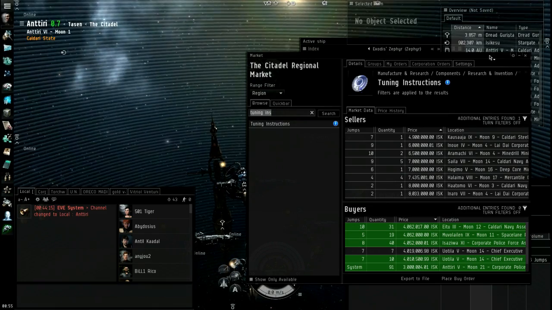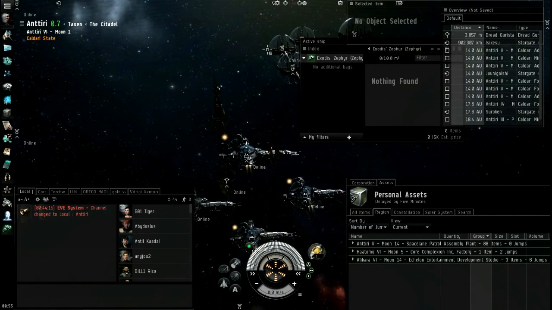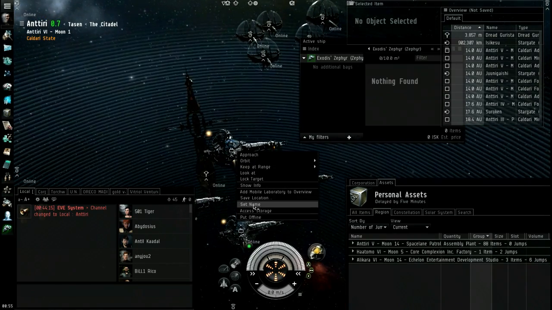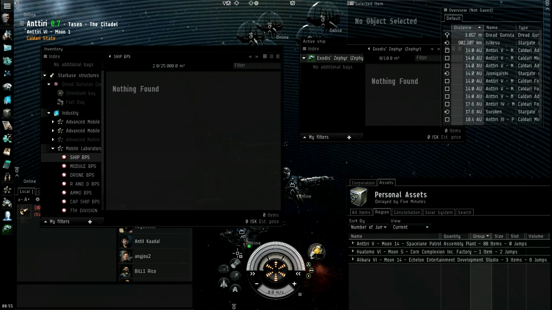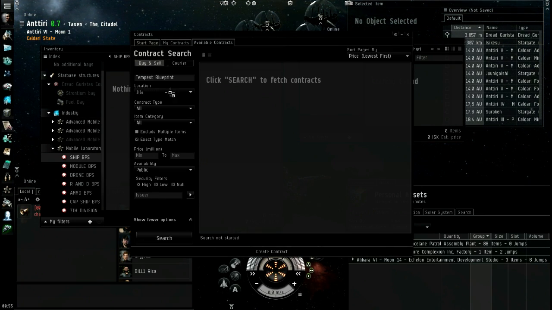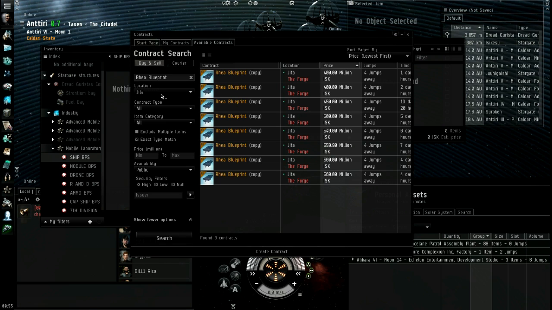It's a lot. So the first thing I'm going to do is, if you watched my previous video on invention, you know that I just got a successful invent of the blueprint I need. So to build a Rhea, you either got to buy a blueprint off of contract, an invented one, and I'll even show you that. I'll show you what they go for.